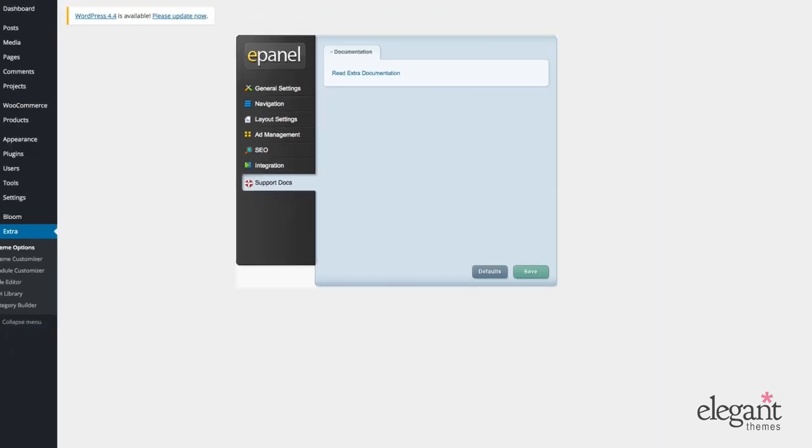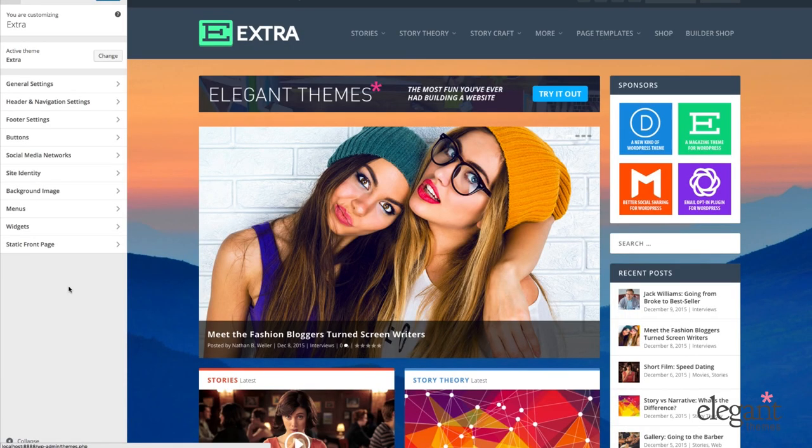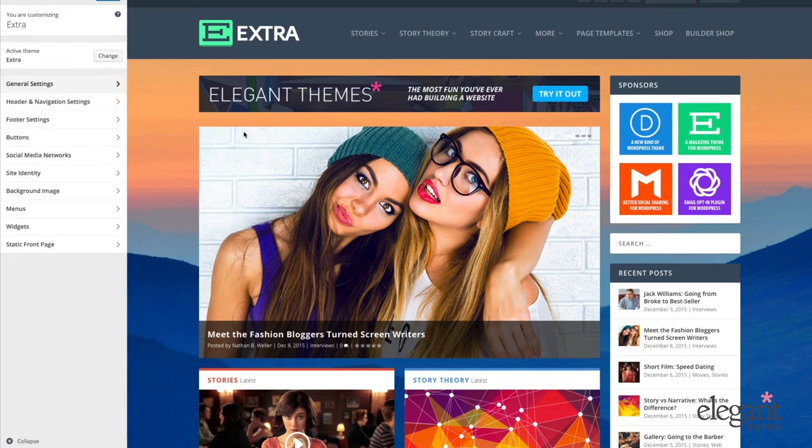Okay, next thing under the extra menu here on the sidebar is theme customizer. So the extra theme customizer is basically the same thing as the customize option under appearance. However, the only difference is, it'll show up the exact same either place you click. But the difference with extra is that we've baked a lot of extra specific settings into here so that we can take really good advantage of this preview mode and the editing style here.